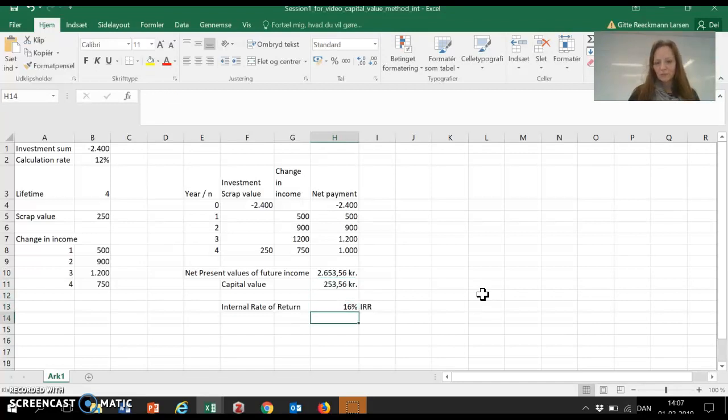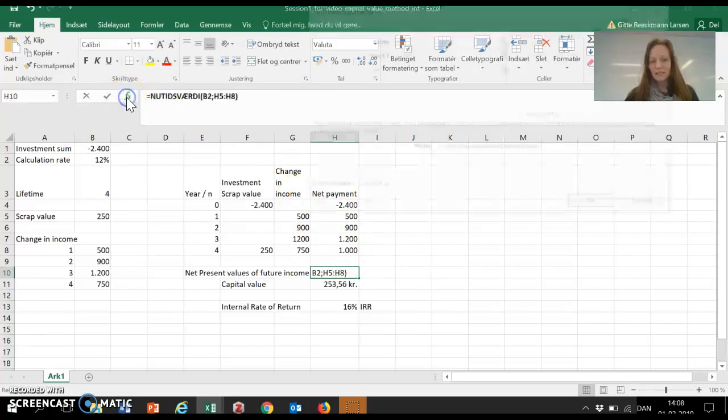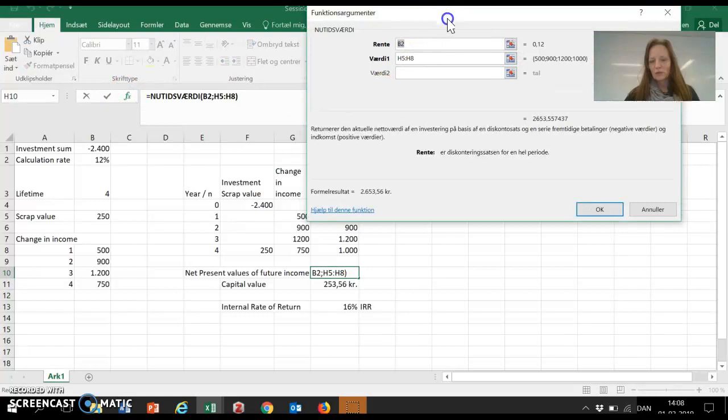Just one little note. Now, just for fun, let's try and prove that this is actually where we have the critical value, where capital value is equal to 0. Place yourself in the cell where you used the NPV function to find the present value of our future payments. Go up in the function bar and open this window.